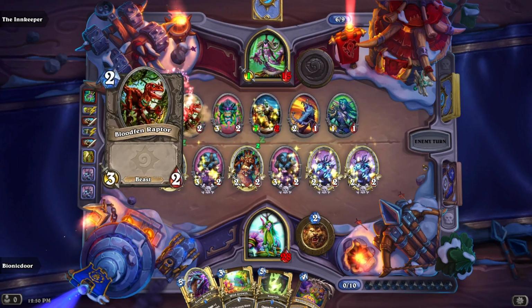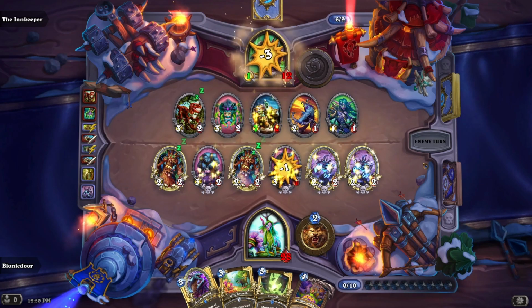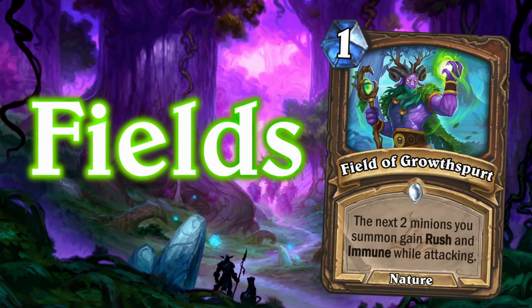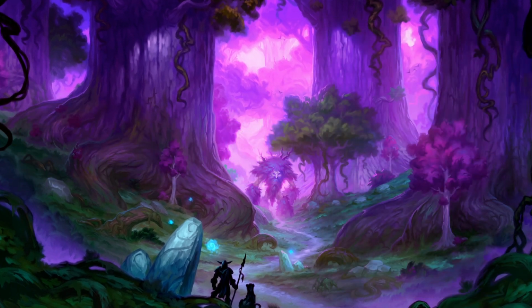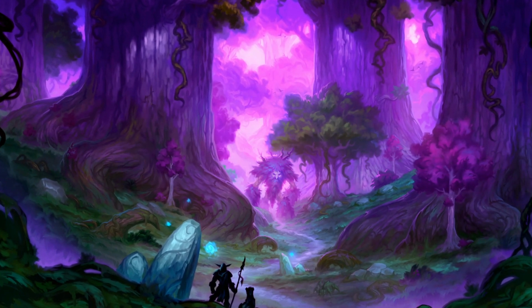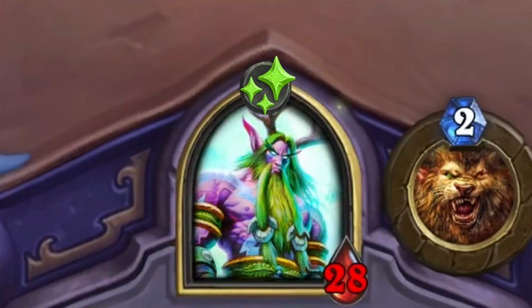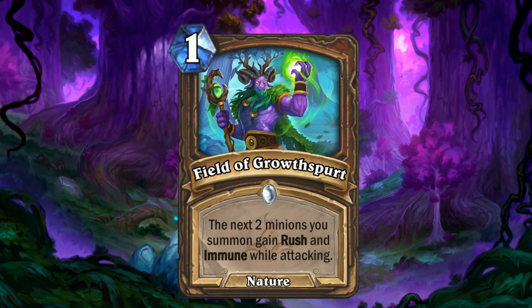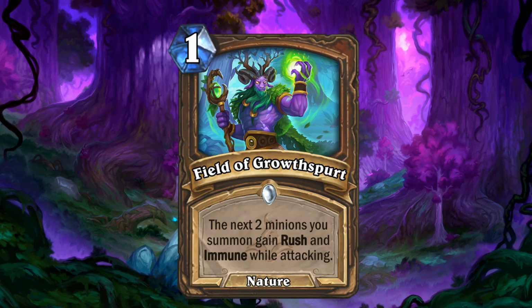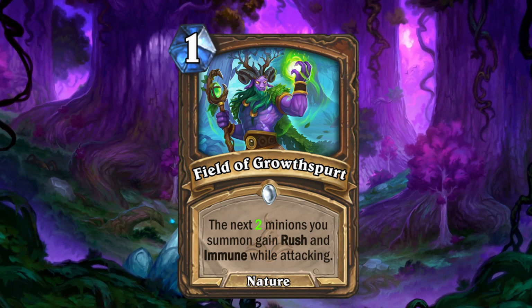So, what I came up with is a new mechanic for the Druid class that changes how you buff your minions. Fields are a new type of spell that buff a certain number of minions and then expire. They function similar to Paladin's new auras, in the sense that when played, they become a passive effect displayed on your hero. But rather than expiring after a few turns, they provide a buff to any minions you summon until the spell's specified number of minions is reached.